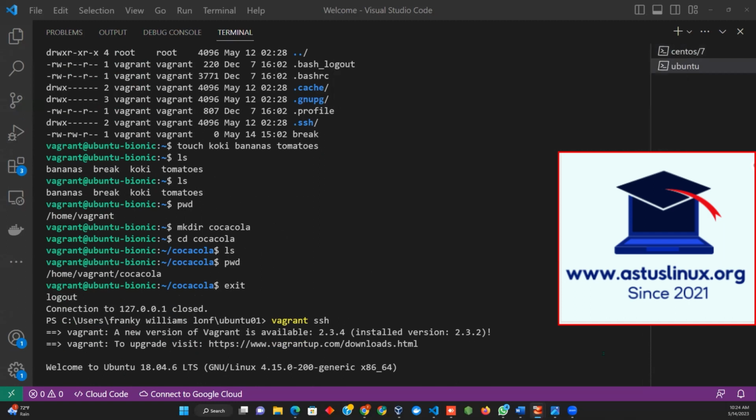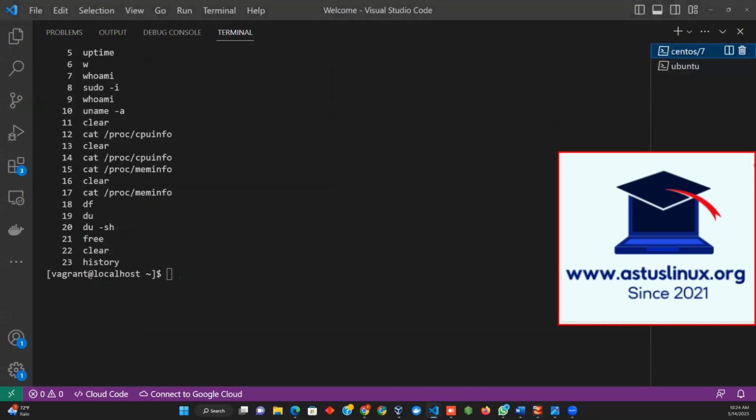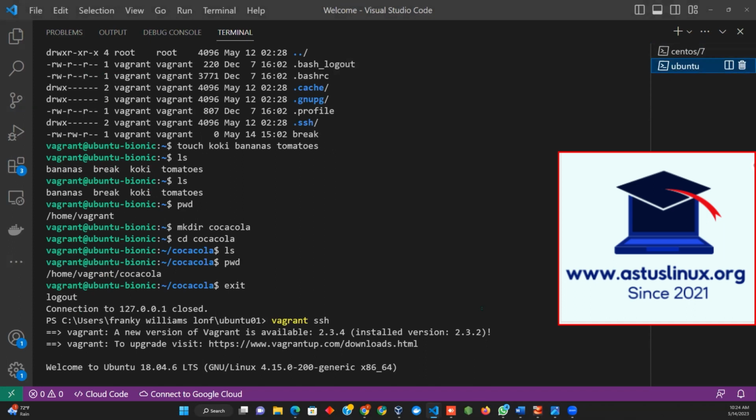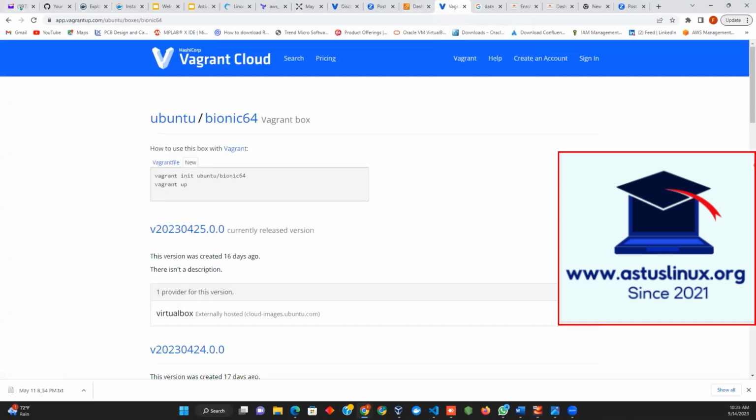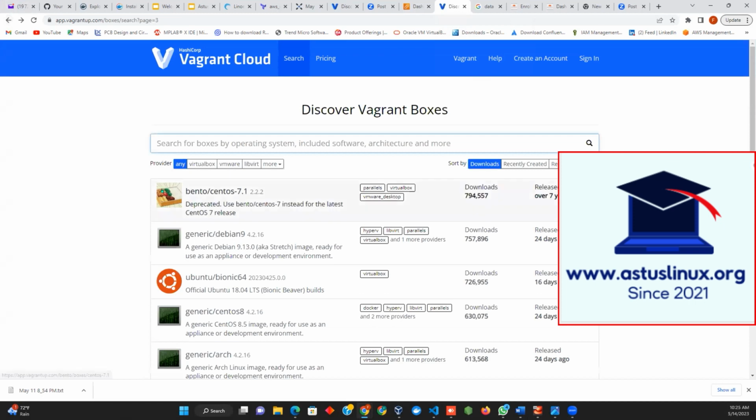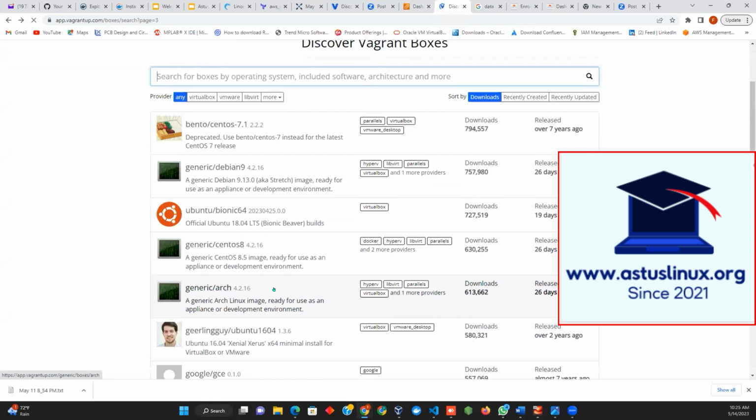I'm doing a recap of what we did last Thursday. We created this CentOS machine and put some stuff into it, and then we created this Ubuntu machine. Both the CentOS and Ubuntu machines came from our Vagrant file, right? We went to Vagrant and got everything from there.